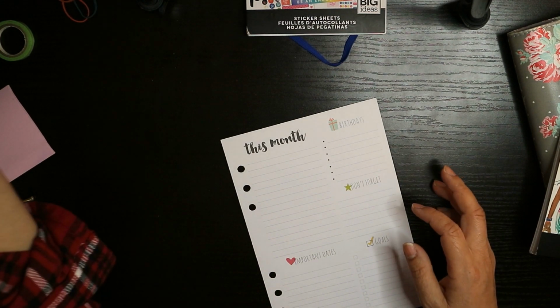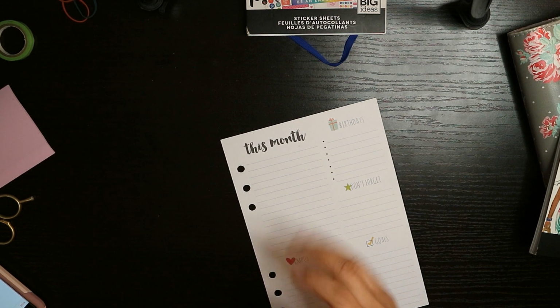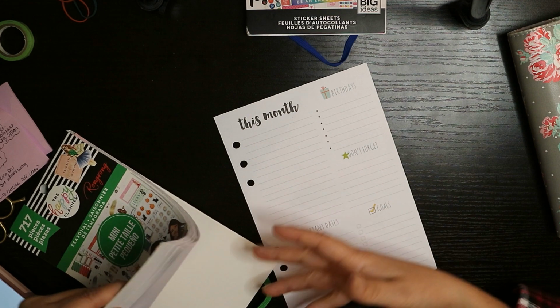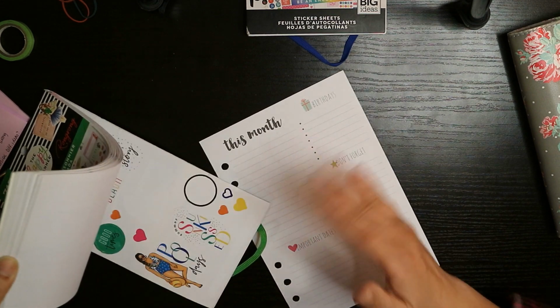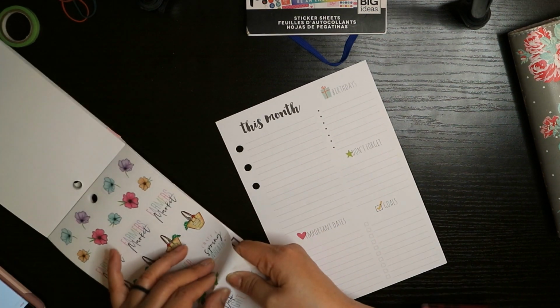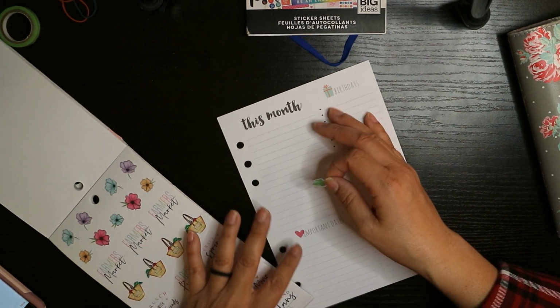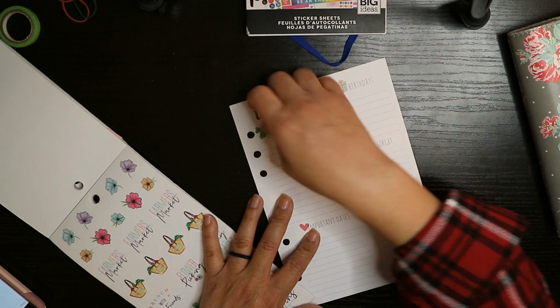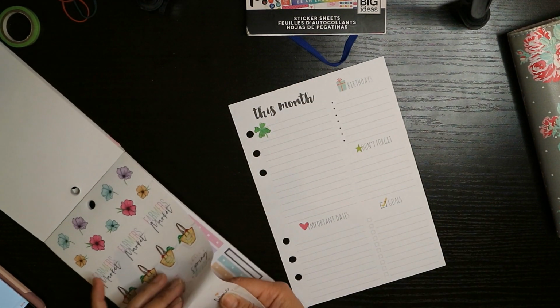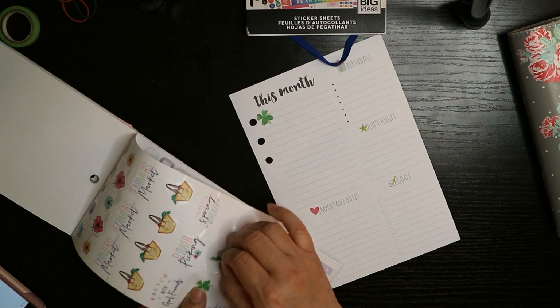So I like to set monthly goals, and then I set yearly goals. This year was really soft fluid goals is what I was calling it, because I think that's just what we needed. And then I go in and break it down monthly and try to do bite-sized chunks that way. So for the month of March, let's go ahead and use the rest of these little four-leaf clovers to remind myself of the goals that I set. When you don't use your stickers, it's so hard to pull them up.